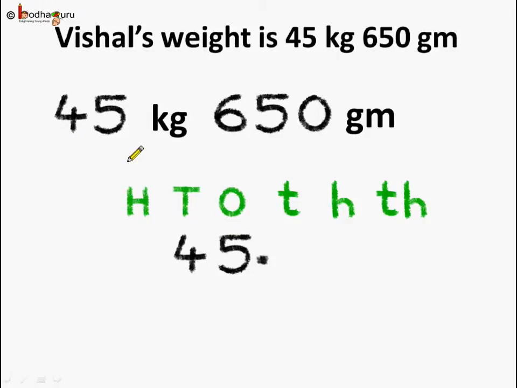45 is the whole number part and it goes to the tenths and ones place respectively. Now, we add a decimal for the fractional part. What do we do now? As 1 kg has 1000 grams and we extended this decimal places up to the thousandths places, it becomes easy now. 0 goes to the thousandths place, 5 goes to the hundredth place and 6 goes to the tenth place. And we got the answer as 45.650 kgs.